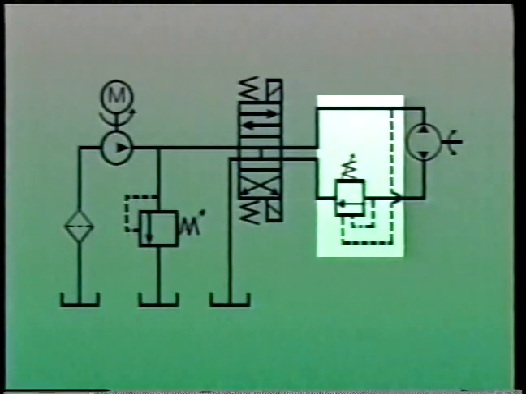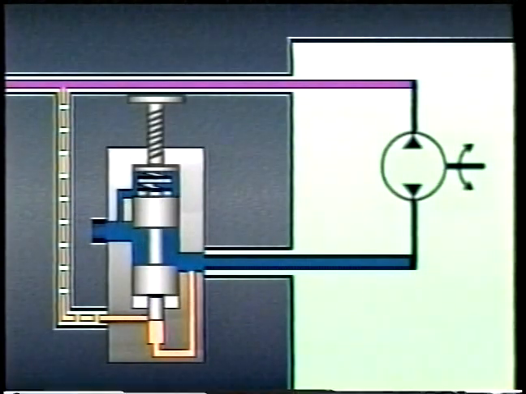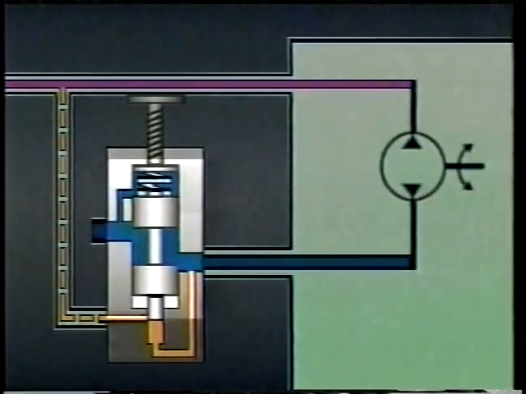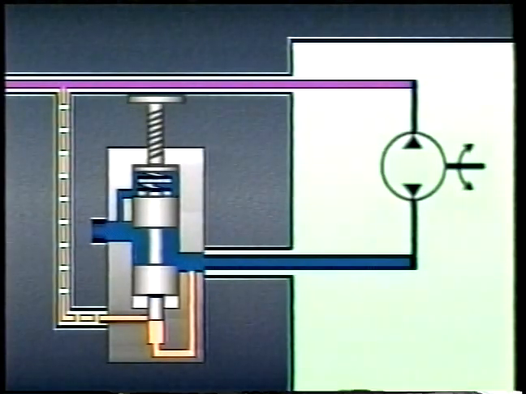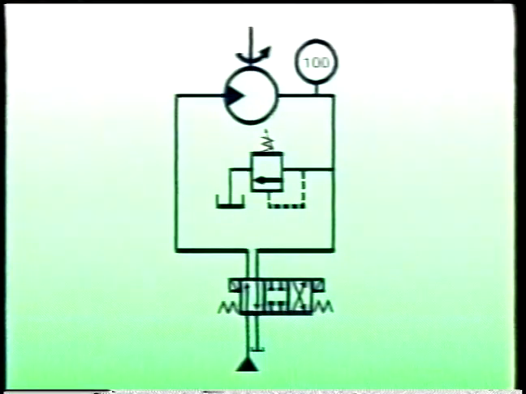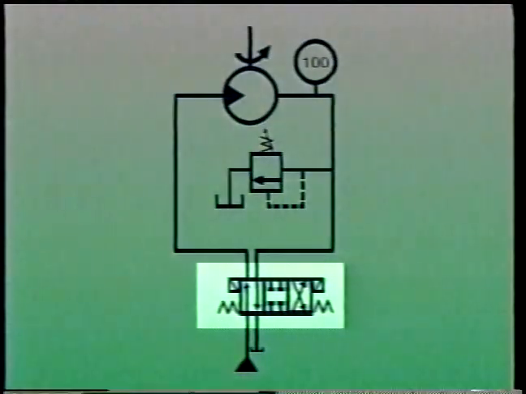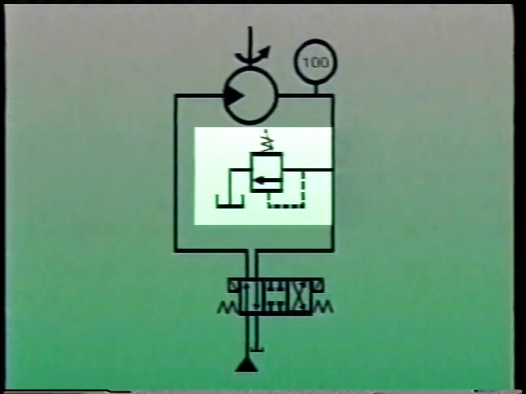This means that the power of the motor is used to stop itself. A brake valve can automatically apply just enough back pressure to keep a load from running away with the motor, but still allow the motor to develop its full torque. Braking can also be achieved on demand by using a directional control valve and a standard relief valve.